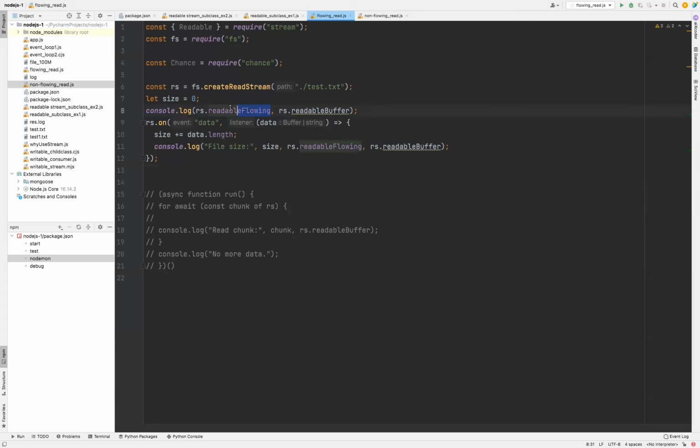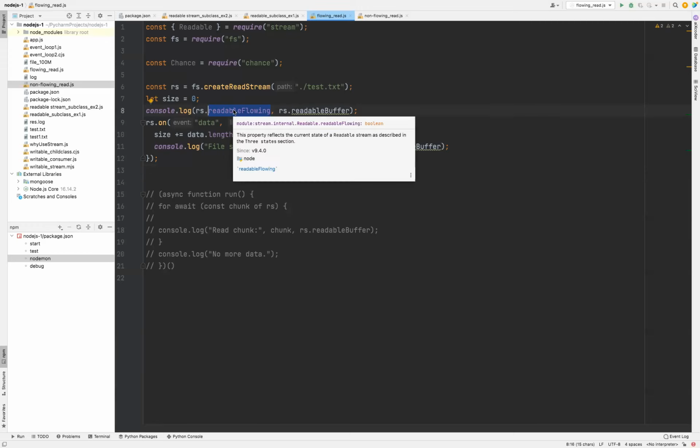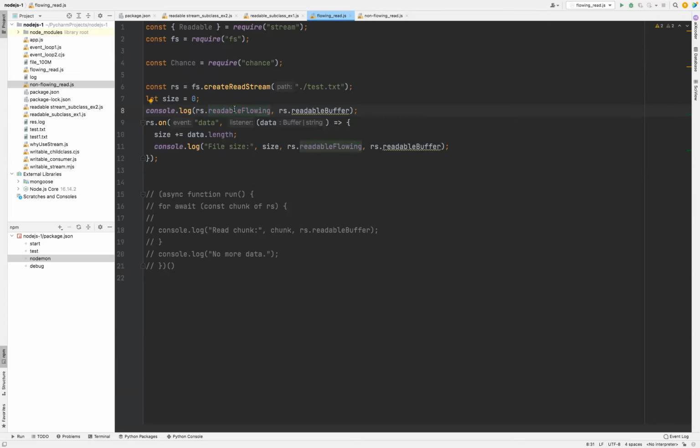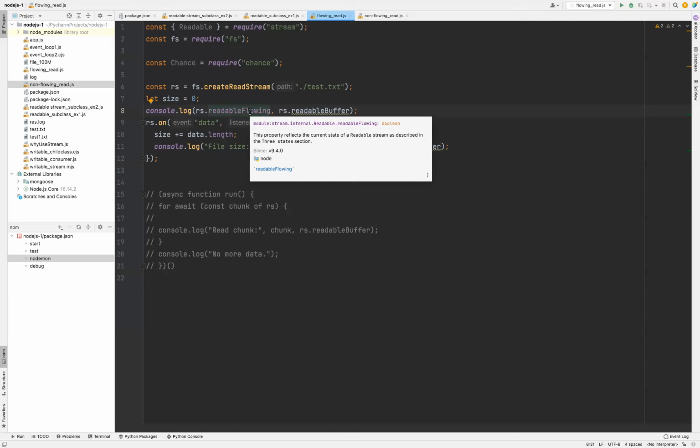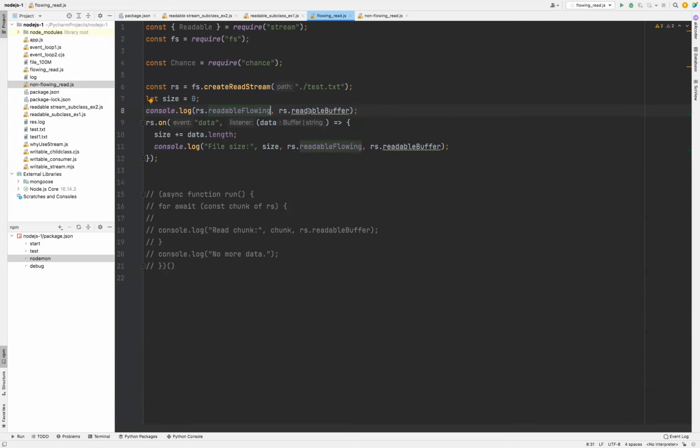The readable flowing. Remember, we have three readable flowing values: null, true, and false. So we keep track of this variable value, and also console log this readable buffer, which is the internal buffer; it gives us the content of the internal readable buffer.